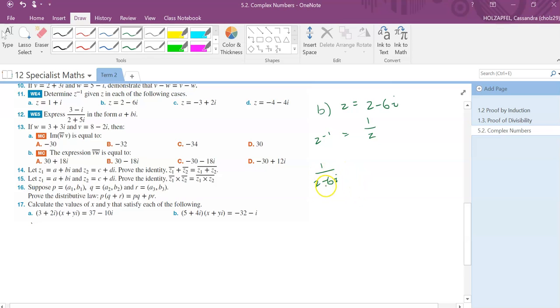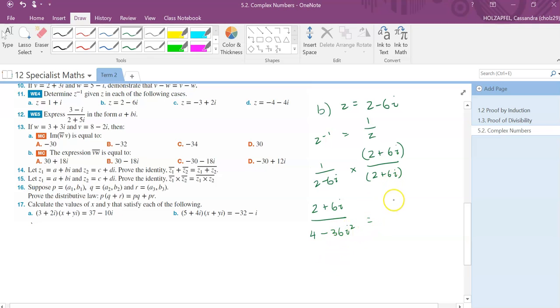Okay, so we don't like imaginary things in the denominator. We're going to realize the denominator, and we're going to do that by multiplying by the conjugate. Okay, and what I do to one side, I'm going to do to the other. So effectively all I'm doing is finding an equivalent fraction because I'm only multiplying by 1. All right, so let's do this. So the numerator, I'm going to end up with 2 plus 6i. And then for the denominator, I'm going to use my difference of two squares rule, and I'm going to get 4 minus 36i squared, because -6i times +6i is going to be -36i squared.